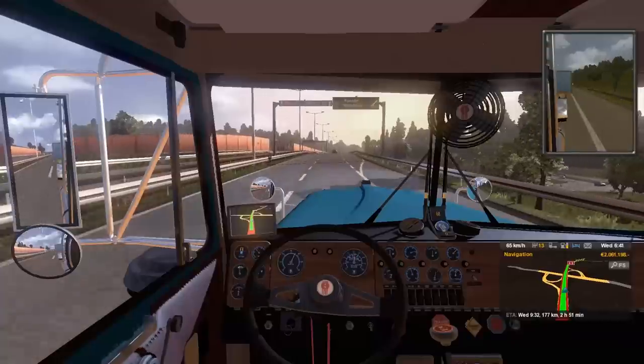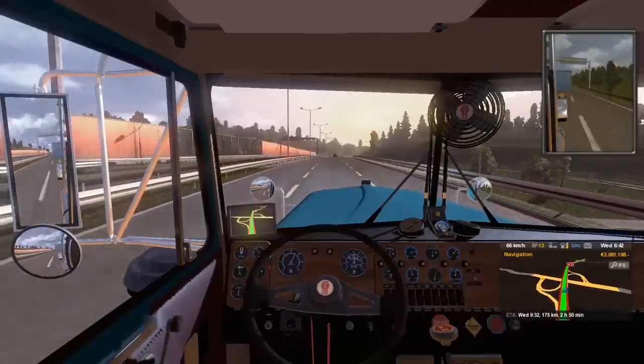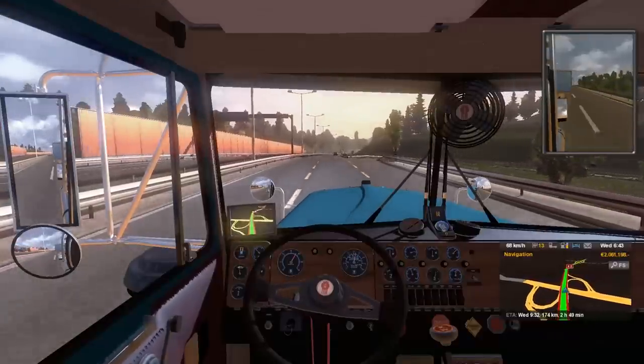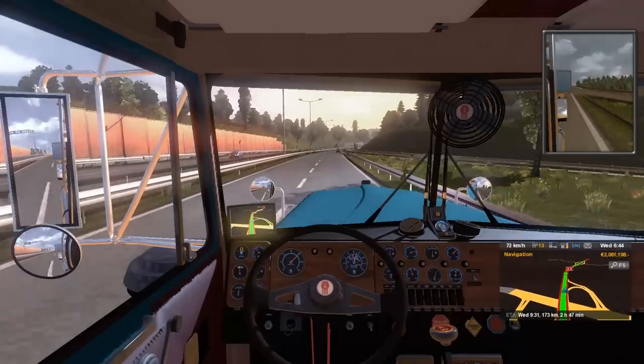See, that annoys me. Like, the AI had no reason to hit their brakes. It's like when they get in front of you and brake check you. It's like, really? Is that necessary? And apparently they think it is.